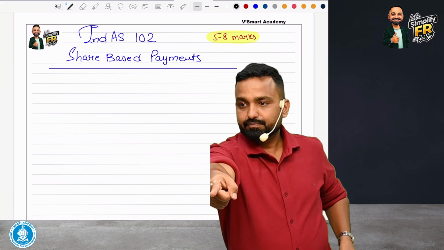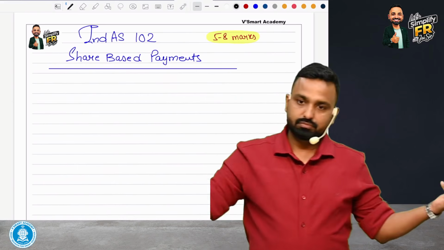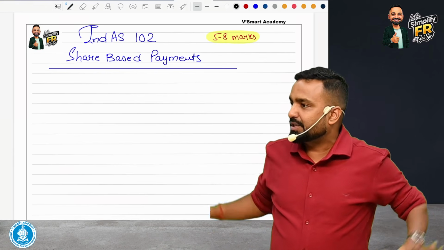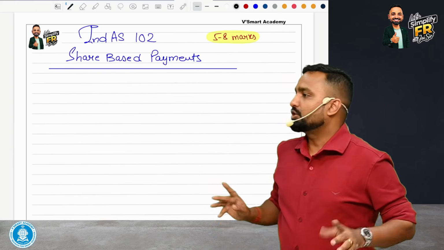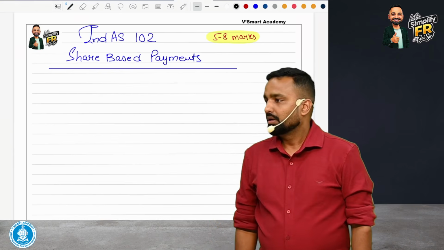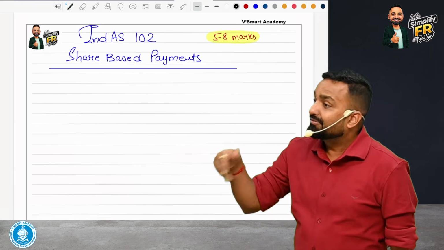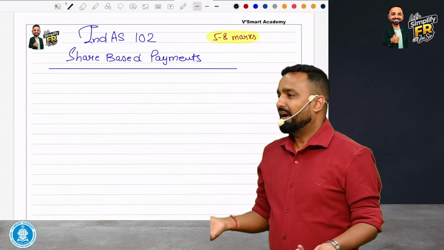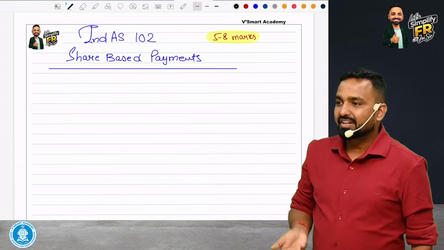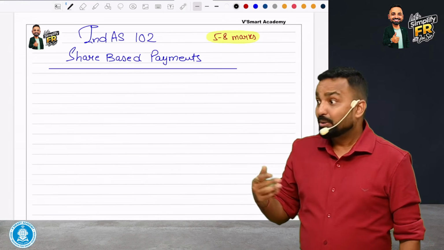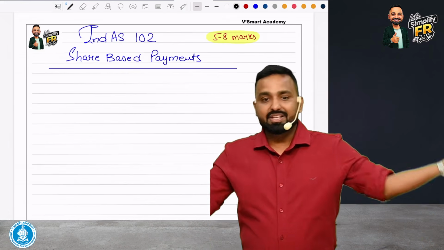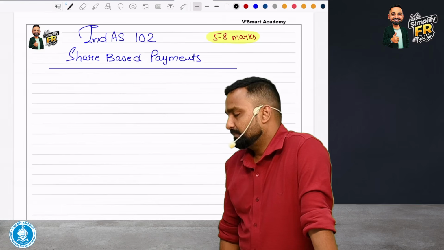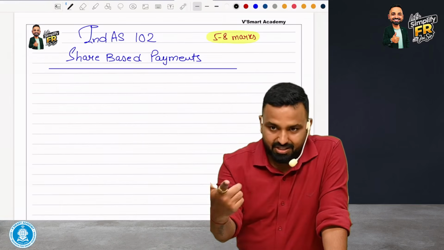The major focus, 99% focus, is on ESOP. It is an ESOP based chapter. Very little focus on suppliers. Why? Because for suppliers there is no special accounting required. Simple. The goods purchase entry is there and the payment entry is there. For ESOP, so many things are required. Now you guys understood or not? Fine. Another one.